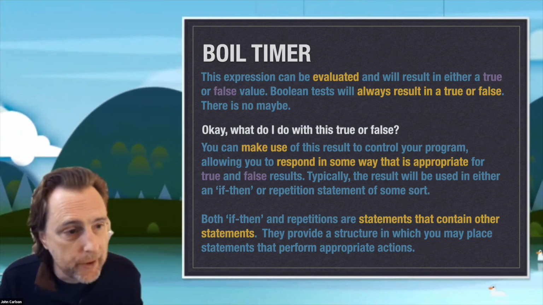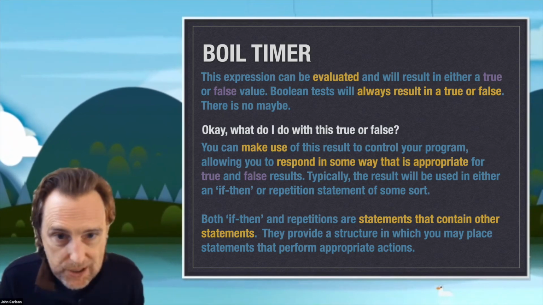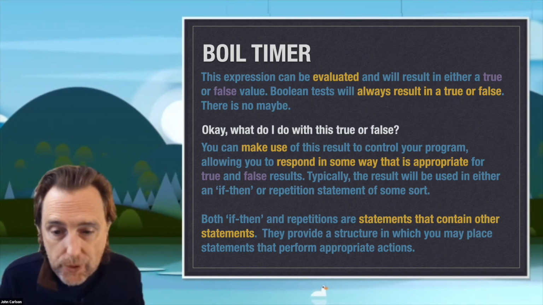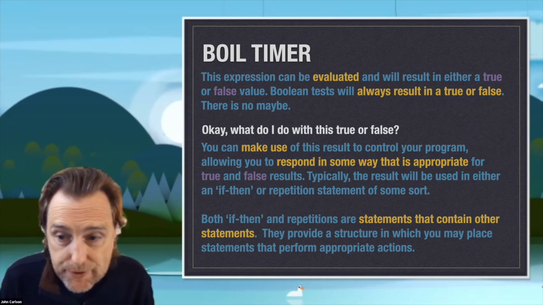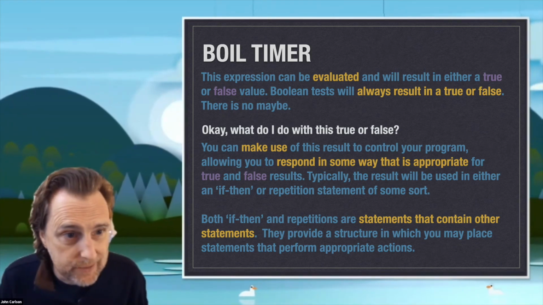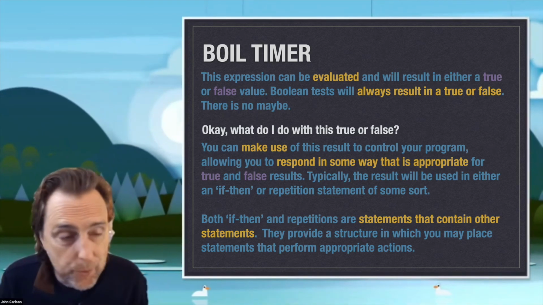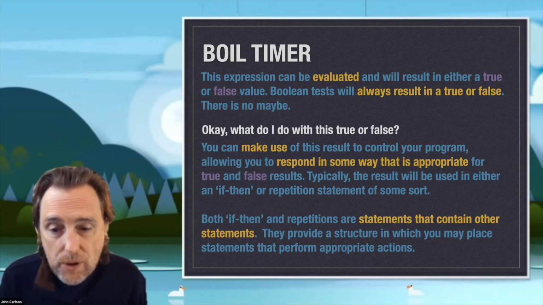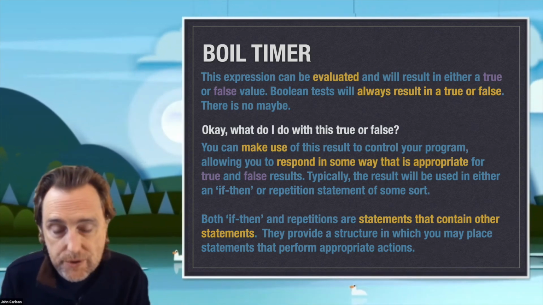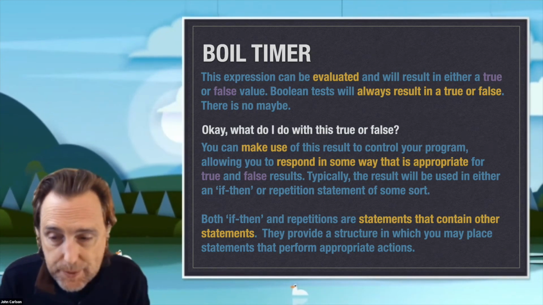And so we might want to, if this program was, say, running some sort of an industrial kitchen machine, maybe during the boil, we have a heating element of some sort that runs, maybe other automated equipment like a stirrer of some sort. And we're writing the program, we want to know how long the boil's taken and whether to turn the heat down or stop the stirrer or whatever the case may be.